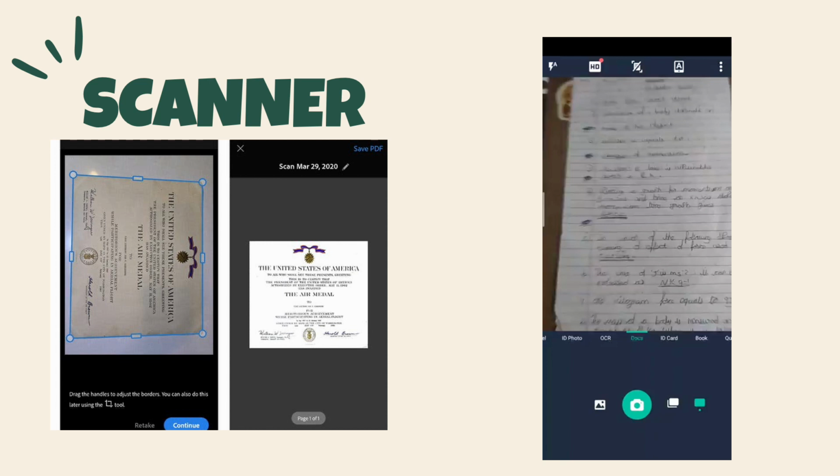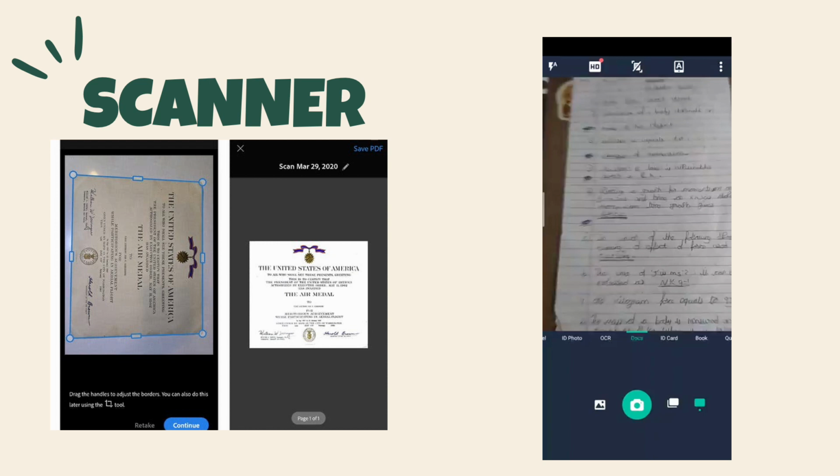So, yung mga printer natin ngayon, meron na siyang scanner. May mga 2-in-1, 3-in-1. So, 2-in-1 is scanner and printer. Tapos, 3-in-1 is naman yung may fax machine na siya. Then, scanner and printer. So, yan.